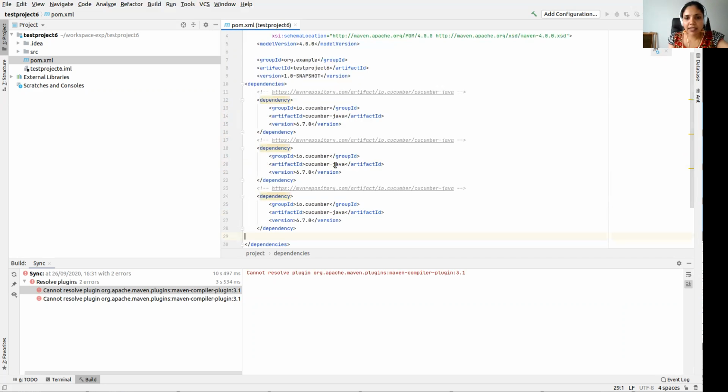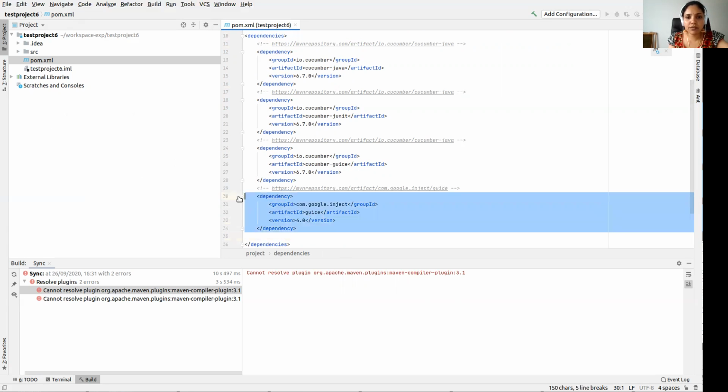In the same way, I need Cucumber JUnit and Cucumber Guice, and another dependency I need is Google Guice. I'm going to get that from the Maven repo. For Google Guice I'm using 4.0.